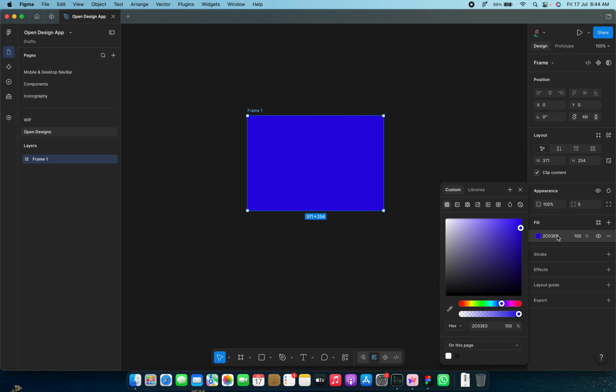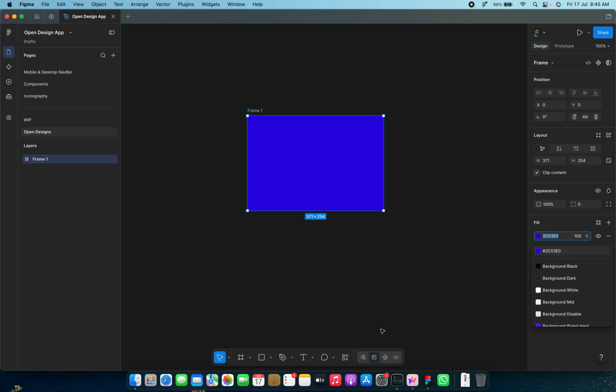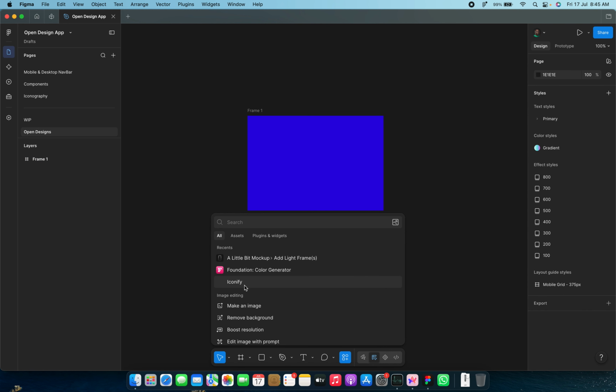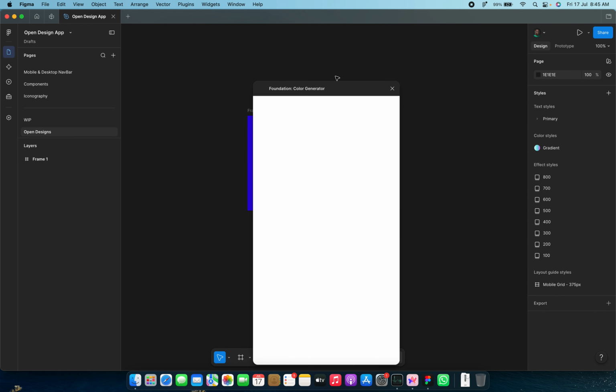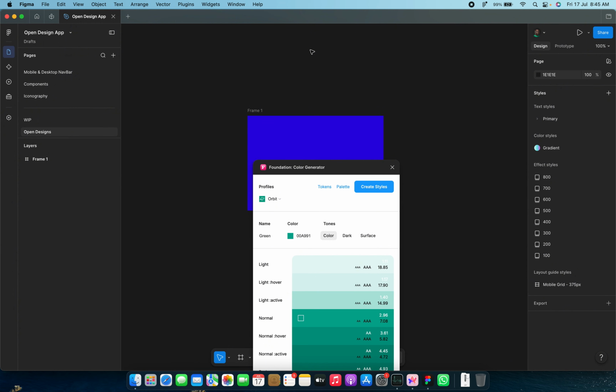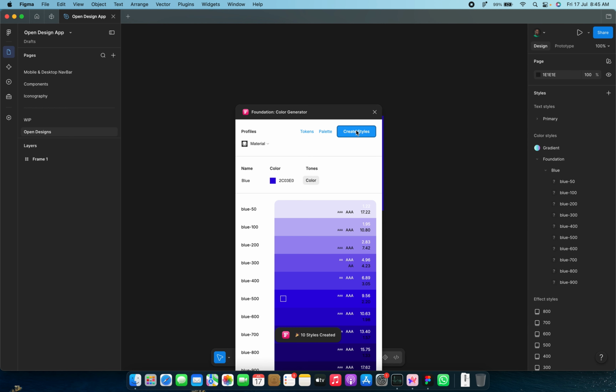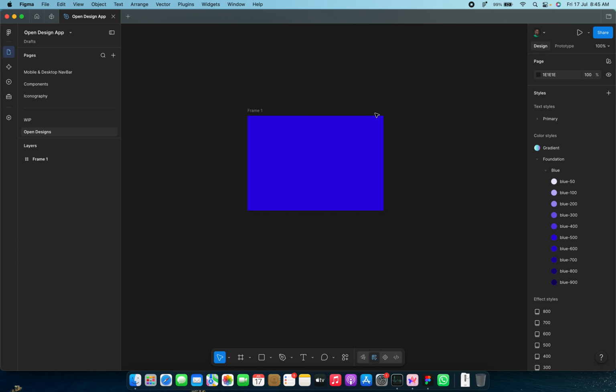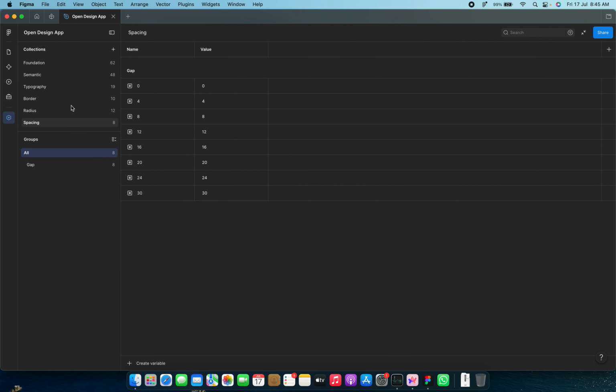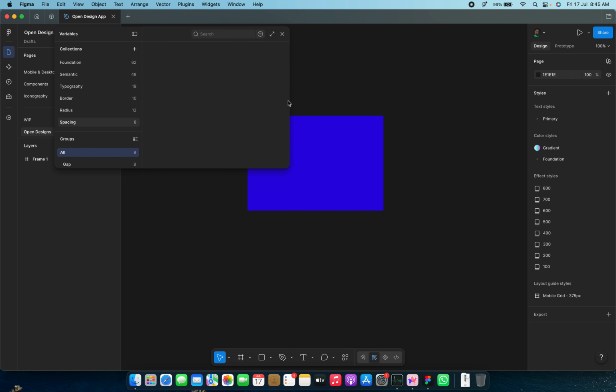I work with a great color. So I work with blue, copy my blue color, then go to my color foundation. I provide the color foundation for my color definition. I didn't have time, following the traditional process. Then change my profile to materials, paste my color code here. So and create a style. I only needed a single primary color, so I will use the existing secondary color on the design system. Then come down to my typography. So I will need to reduce the size here.